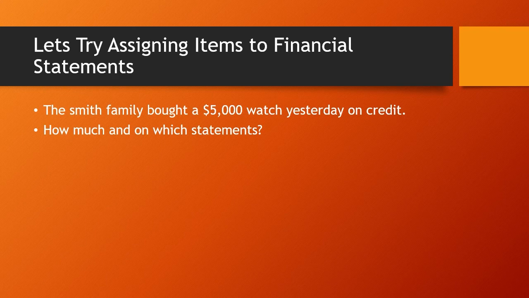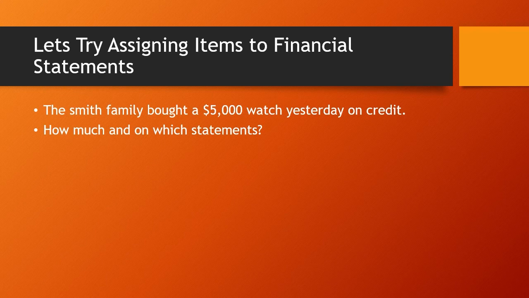Now, a lot of people get this wrong. A lot of people jump to the credit. It would increase their credit, their liabilities by $5,000. A lot of people see that pretty easily. Some people don't, but most people see that. It increases their liabilities by $5,000. Here's what a lot of people miss, and it's similar to the thing with the car. What happens to their assets?